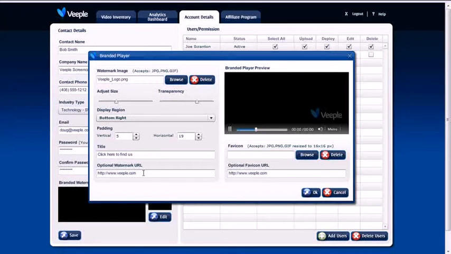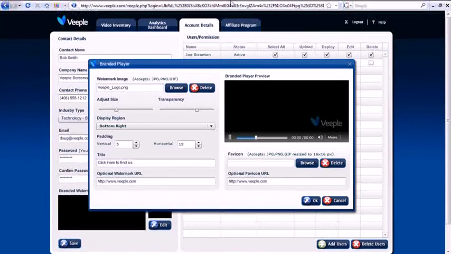Very, very straightforward. Let me show you how to do the icon, which is the image right in the player itself. It's going to show up right here. Perfect little spot for it. So favicons are basically those little logos that sit in the browser, or your logos that sit in the bookmarks. So that's this little favicon up here that I'm talking about.